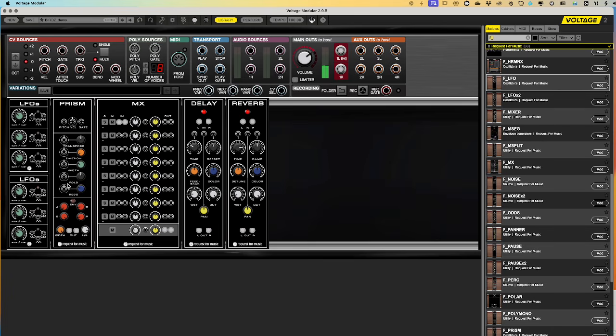So I can use it like this, and let's dial this up even more to make the sound more pronounced. And I'm going to switch the envelope on. So now it only works if I have my pitch connected and if I have my gate connected to the Prism. And as you can hear, I have my delay and reverb on.